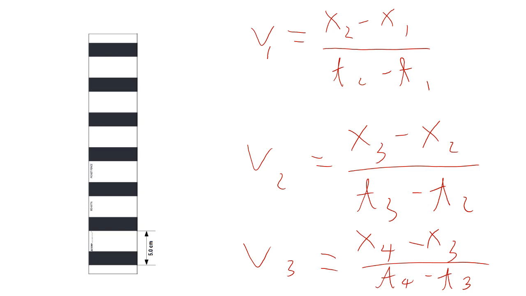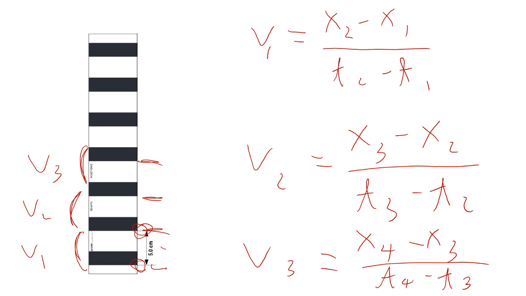So the average velocity going here is going to be v1. The average velocity there is v2. The average velocity there is v3. Now remember, this is x1 at t1. That's x2 at t2. This is x3 at t3. This is x4 at t4. Well, when is it the average velocity? It's going to be initial velocity right here. It's going to be another velocity here.